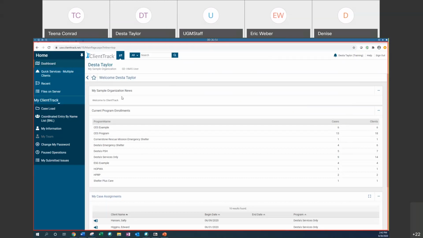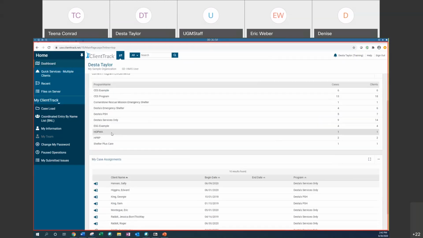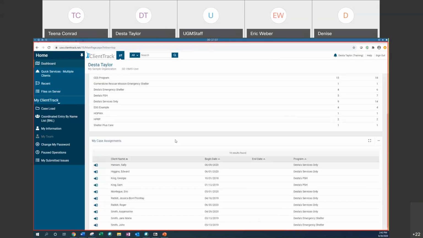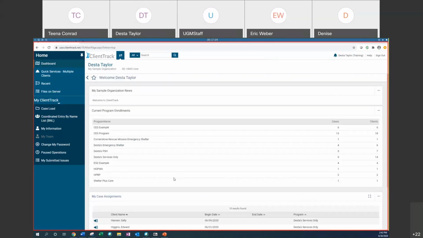You may have some news here that we'll put in, you can see the programs associated with your organization, and you've got your my case assignments. But like I said, this is more the administrative side of ClientTrack, and not many people spend that much time there.